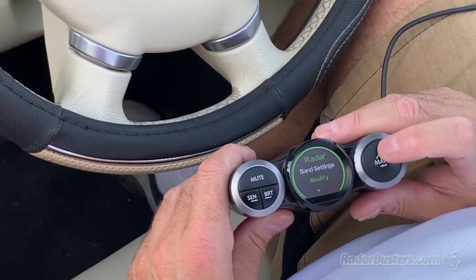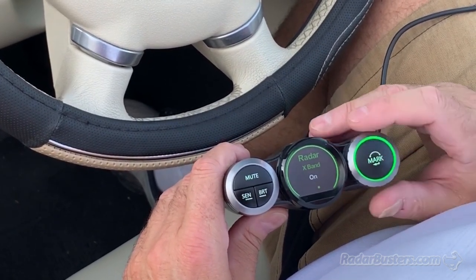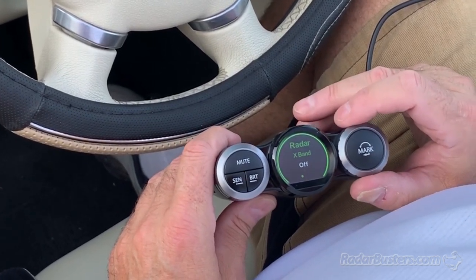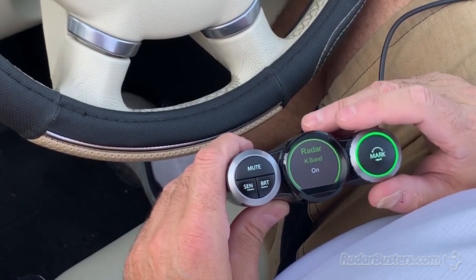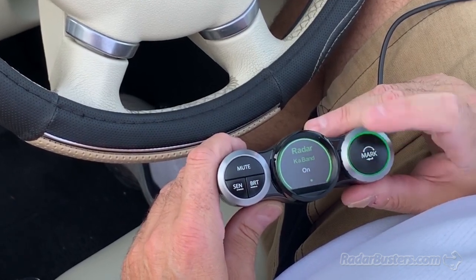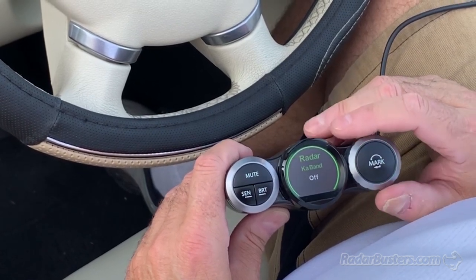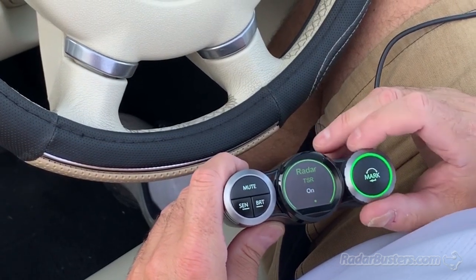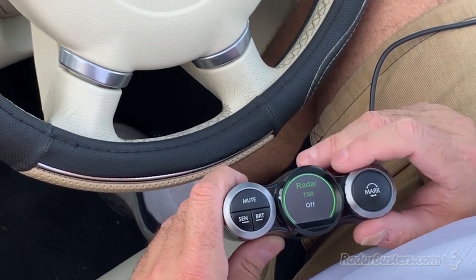Band settings. Now here's where we can modify the bands that are alerted to. I leave X-band on when I'm driving in New Jersey, but in Ohio I'm going to turn it off here now because I'm traveling. K-band, I recommend you leave it on. You can turn it on or off, but I'd recommend leaving it on. Same with Ka. You see the white is on. Laser is on. Certainly, you want to leave that on. And then the TSR, you can either turn that on or off.